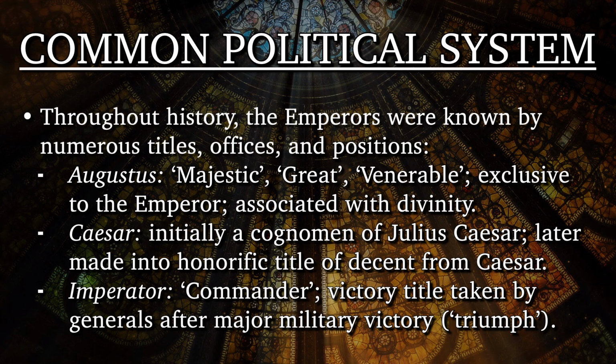Throughout history, what you end up finding, specifically in regards to the emperors themselves, is they assumed unto themselves at different times, in different ways, and to different degrees numerous titles and offices and positions. I'm using those terms kind of interchangeably. You'll see on your study notes there, I'm just going to go through 6 of them. There are a lot more than just this, but these are the 6 important ones that will give you a good framework of not only how the emperors were positioned in terms of their rank and what they functionally did, but also, more importantly for us, how they were viewed, and how the emperors were understood to be.